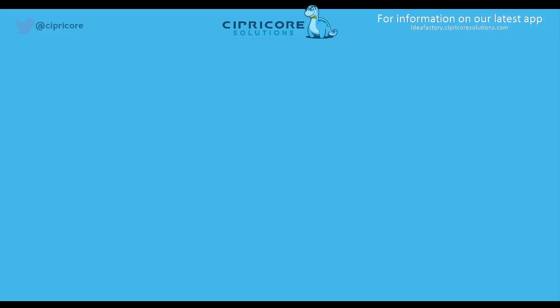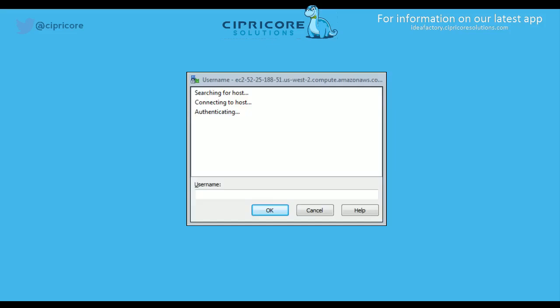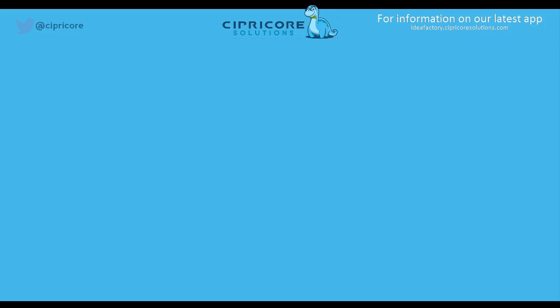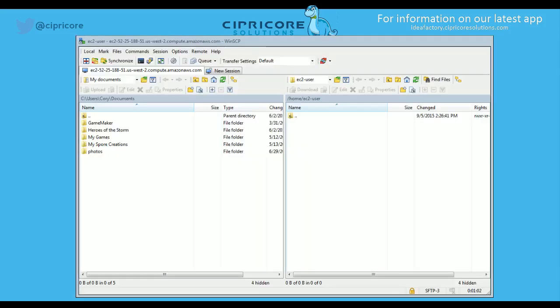And it'll be logging in. It'll ask you to continue, and we'll say yes. It'll ask us to specify the username, which we will supply as ec2-user. And then it'll pull up and allow you to navigate to where you have the Jira download. So go ahead and navigate to that position. It is currently in our downloads directory.